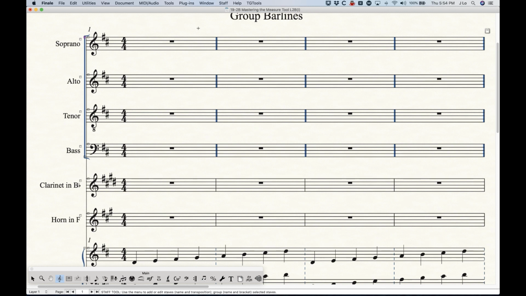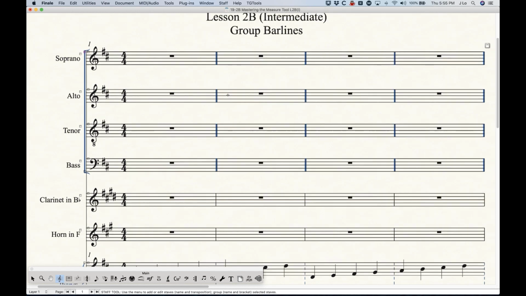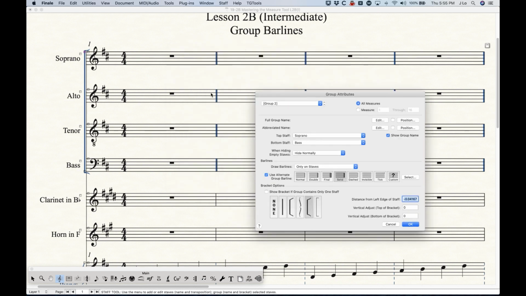Now, in this instance, the bar lines in the chorus group will get turned blue because there's something unique going on about these bar lines. Think about it like unlinking and linking. You know how unlinking will turn things orange? Well, as far as bar lines are concerned with groups, they will turn blue if there's something unique about those bar lines in relation to the group. So that's what's going on. You're using an alternate group bar line, so they're going to get turned blue, okay? And let's just go back and undo that just for this.